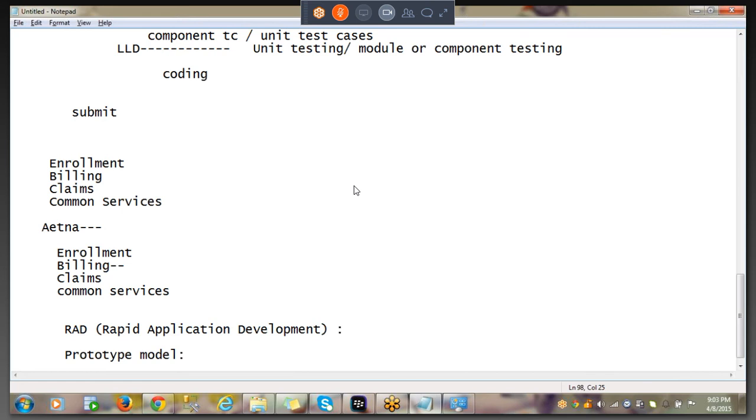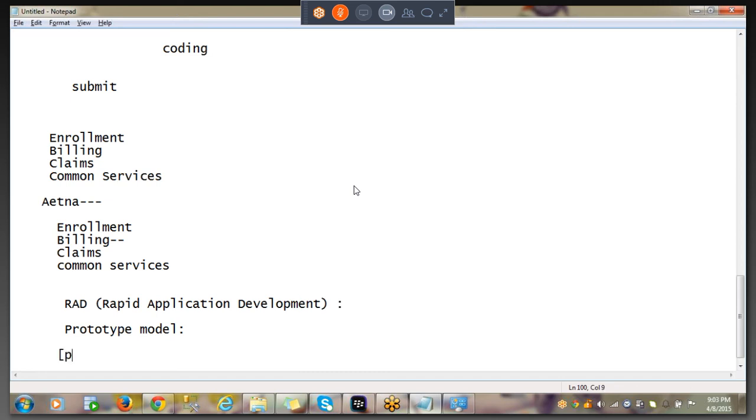So what do they go with? They go with a POC, proof of concept. This proof of concept will have a piece of requirements given by Aetna, and they need us to work on this particular proof of concept and deliver it for them. And if they really like the work we did on the proof of concept, then they will hand over the entire project to us. That's the next set of project.